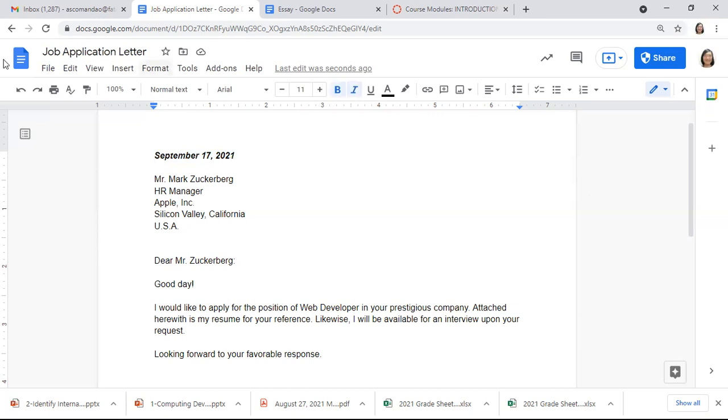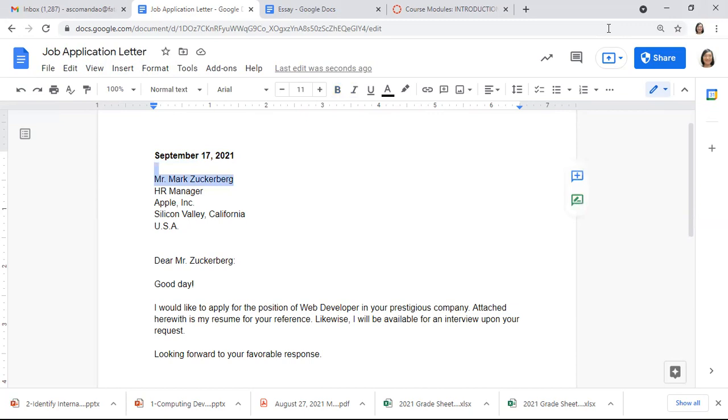Okay, now if you want to undo what you did, meaning it was an accident, you can just press the undo key here, and then you will be able to recover the previous state it was in. Okay, so I clicked it. So there you go. My italic format is gone.